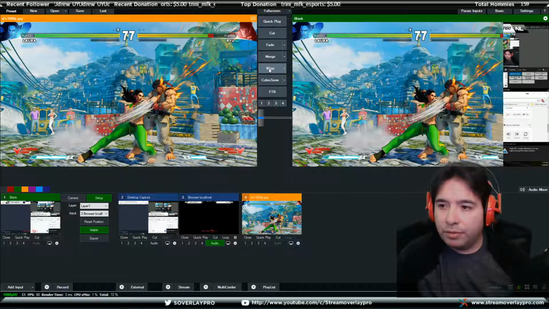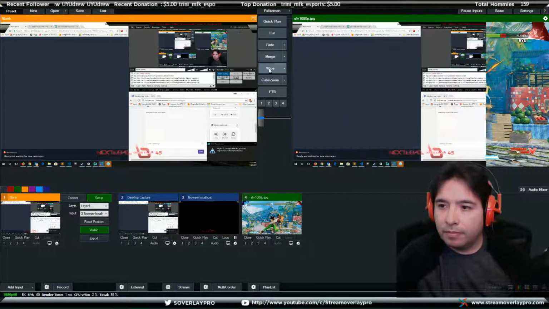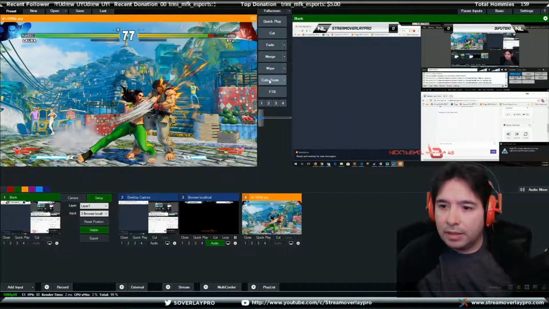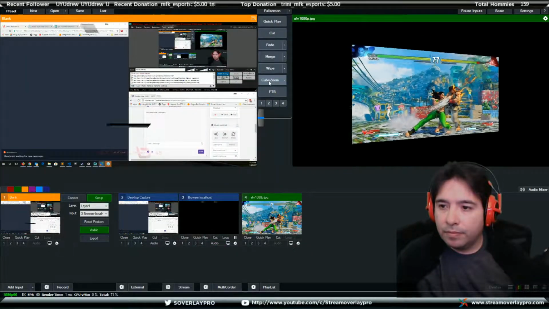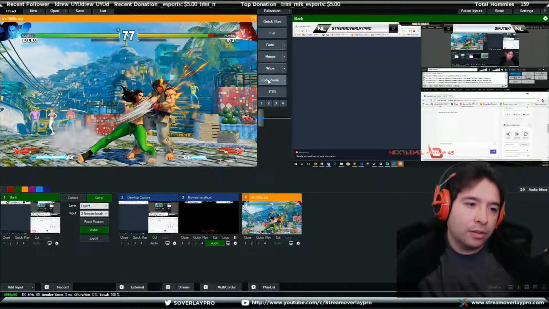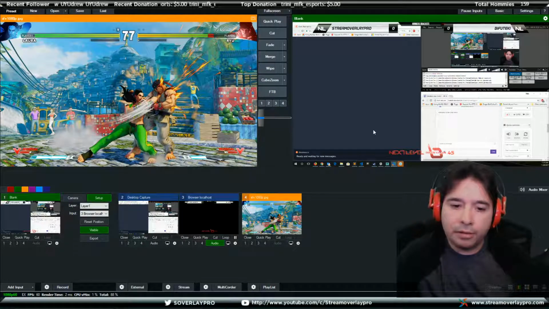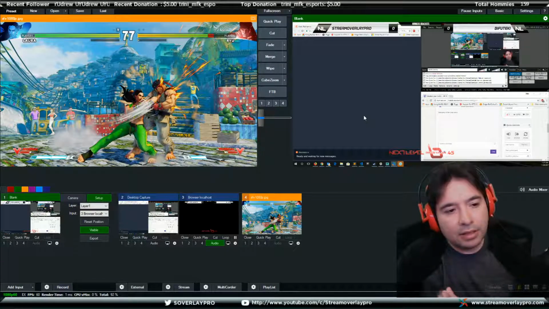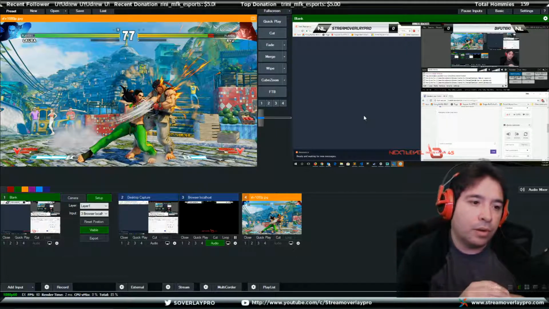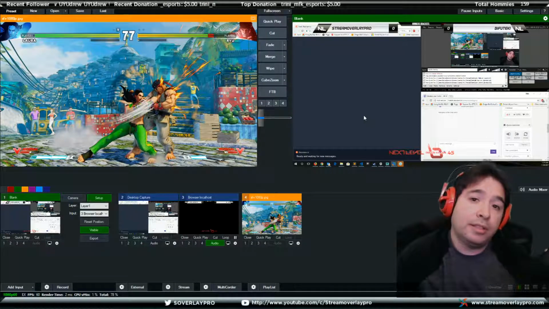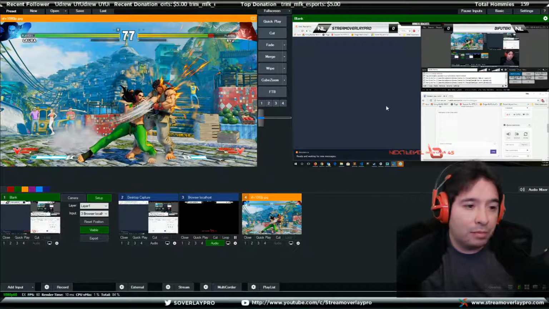Let's do wipe. And let's do cube zoom. There you go. So it animates the overlay. There are tricks that have to do with vMix, but the support of overlays on vMix is available at the moment for those who use vMix.